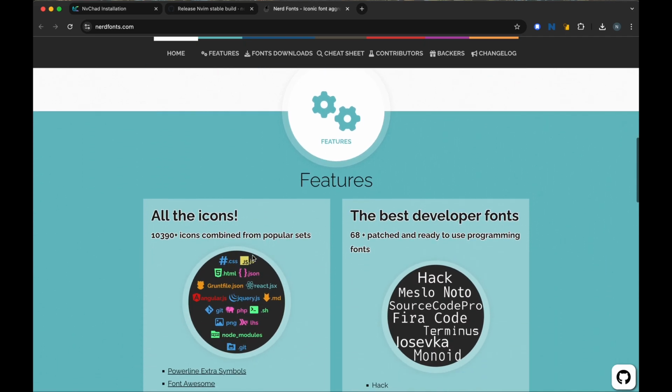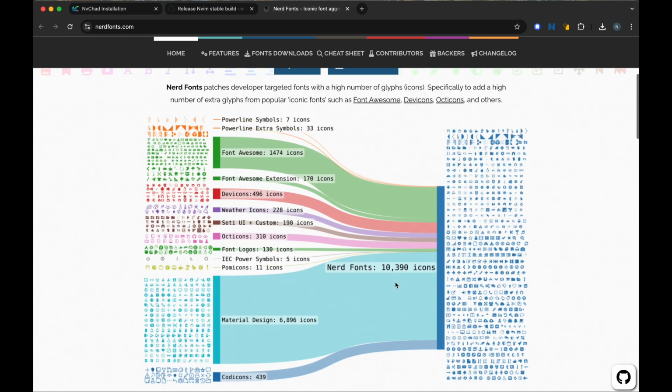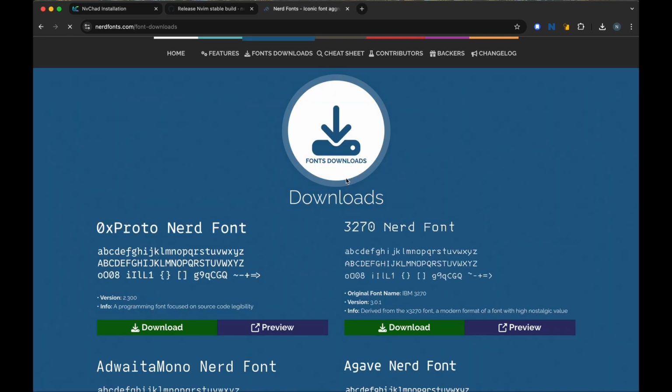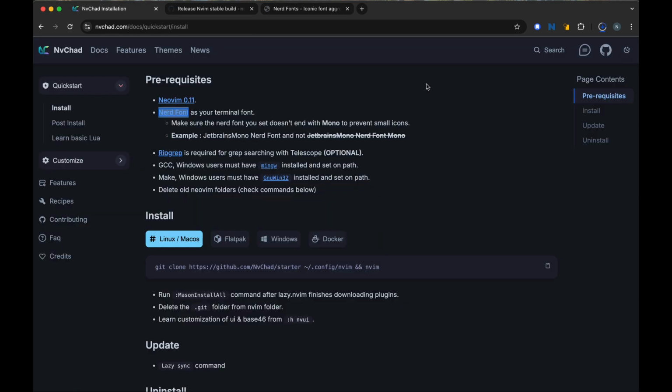Besides that, we also have a lot of good source code relevant fonts, which show the source code in the best possible way. To install it, you just download this. So I'll download this Proto Nerd Font, and it's downloading as well. While it's downloading, I would continue on with the next step.